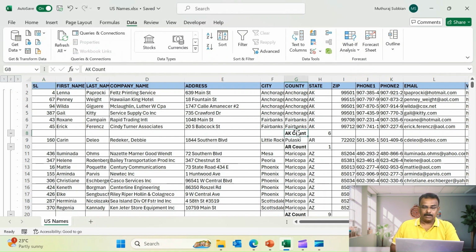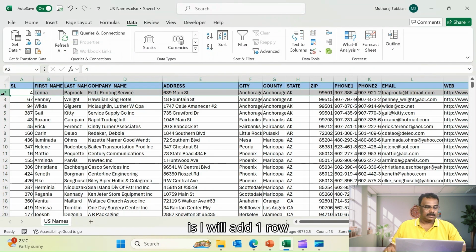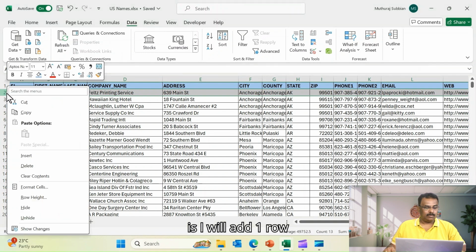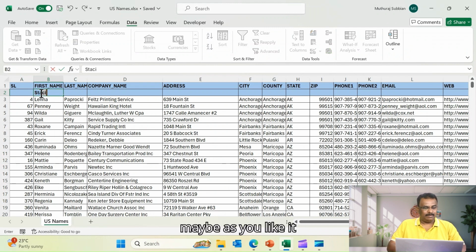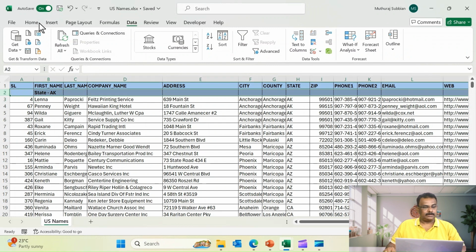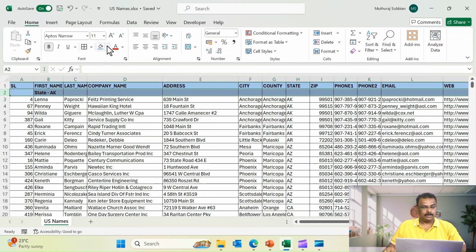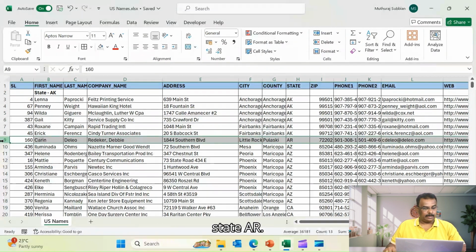If I want to represent it in a more structured way, what I will do is add one row here and call it, maybe as you like, state AK, and then here state AR.